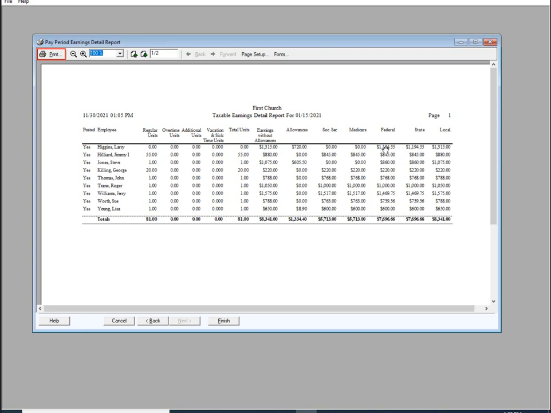Something like medical insurance, something that he is having deducted from his paycheck, is not considered part of federal reported or state reported wages. We know that local is. Whatever that deduction is, I would have to run the deductions report to be able to figure out what that is. But that is most likely why that earnings without allowances figure is different from federal or state for Larry.